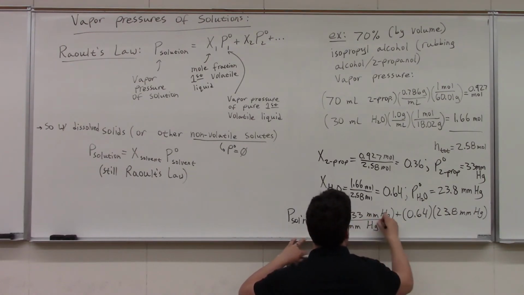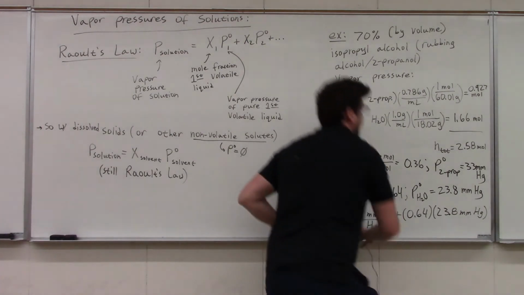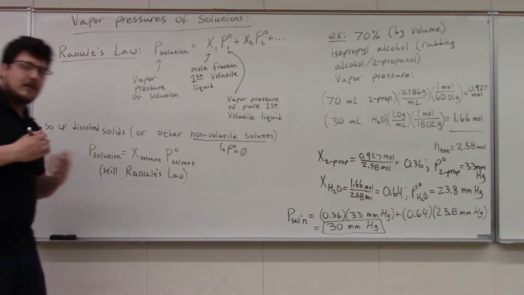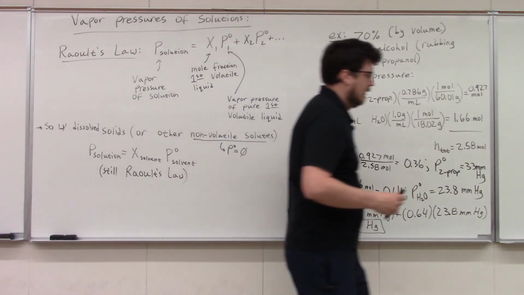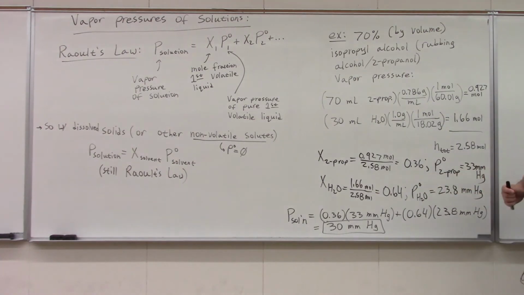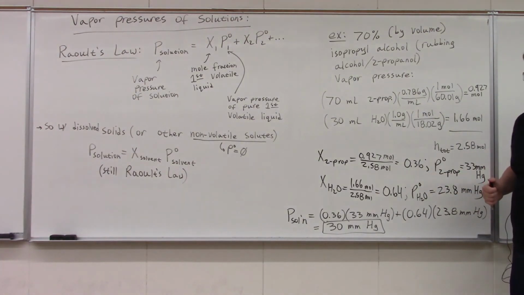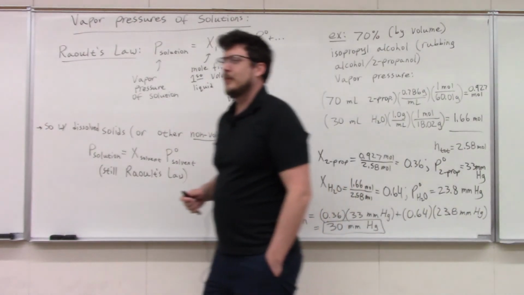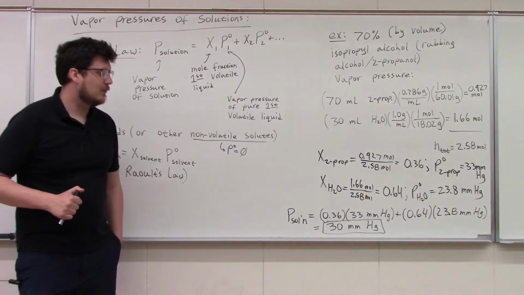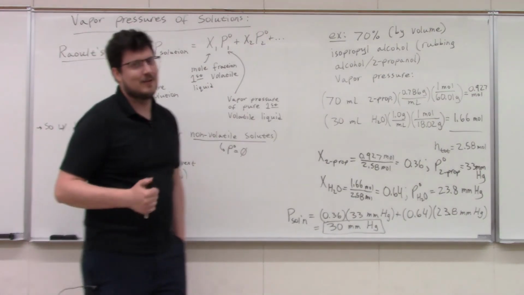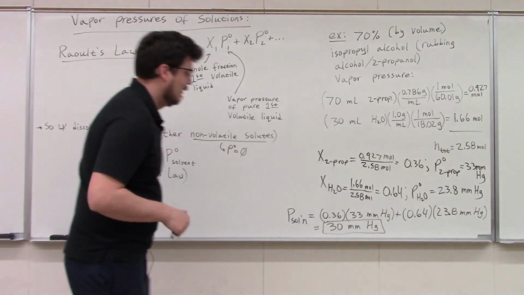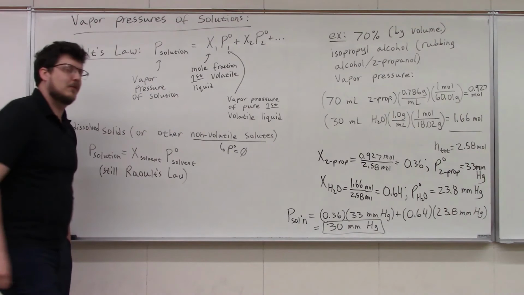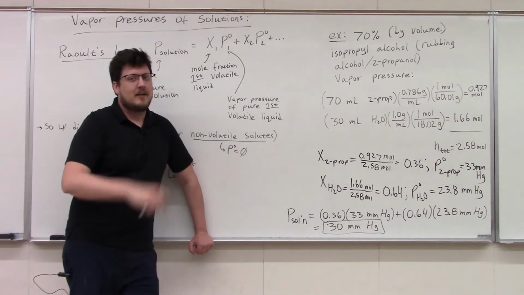Because again, I only get one sig fig, so we're just going to call it an even 30. Manufacturer was too lazy to give me more significant figures on the bottle. And so now you know, when you're going down the Fred Meyer aisle, pretending like you're looking for cat food, but really you're looking for isopropyl alcohol so you can admire its vapor pressure. Now you can be like, oh, that's 30 millimeters of mercury right there. Or, is it a little warm in the room? Maybe it's 31. Or, you know, a little chilly. Maybe it's like 27. Who knows? But at standard room temperature, 30 millimeters of mercury. There you go. So now you'll be a hit at all the parties.